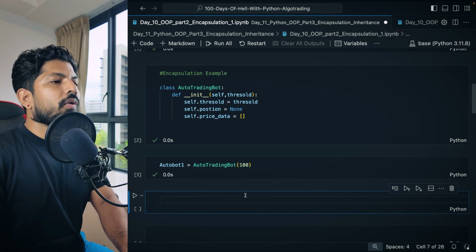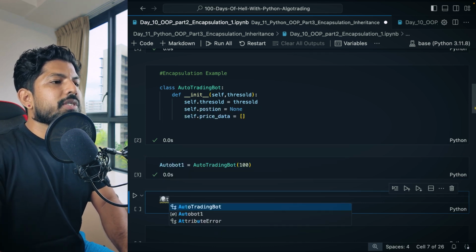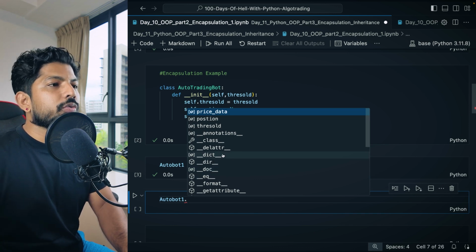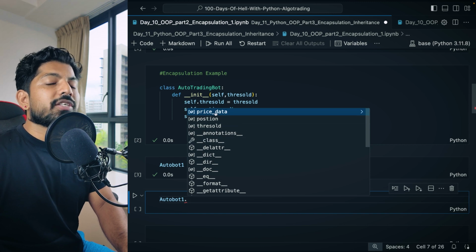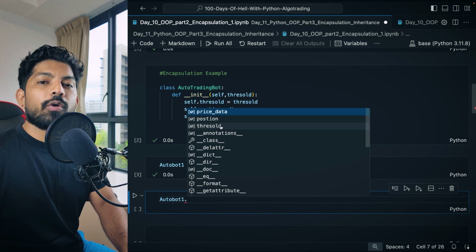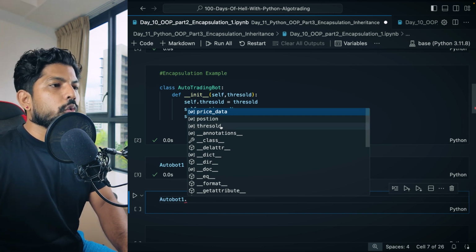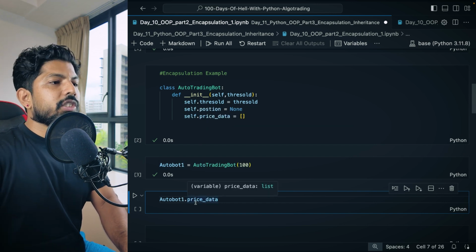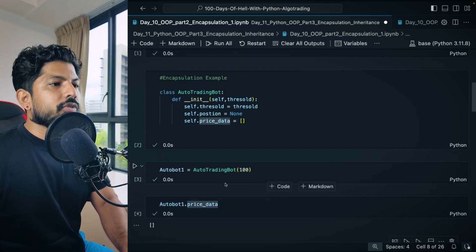In the next cell, I'll try to access the variables inside. When I type dot, it shows me some suggestions: price_data, position, and threshold. The price data is currently an empty list, position is currently None, and threshold we have already provided, which is 100. If I access the price data and hit shift enter, it gives me an empty list.